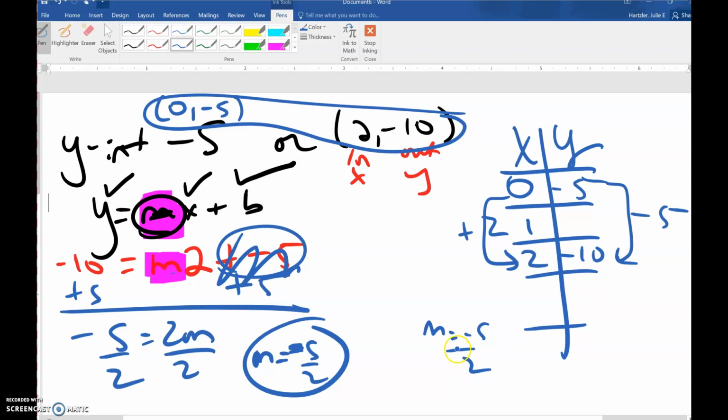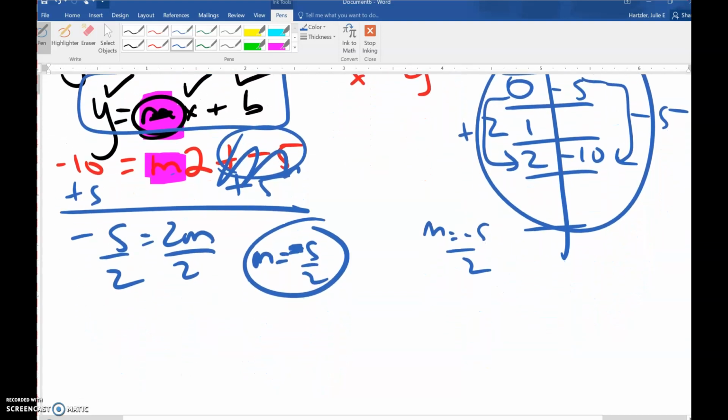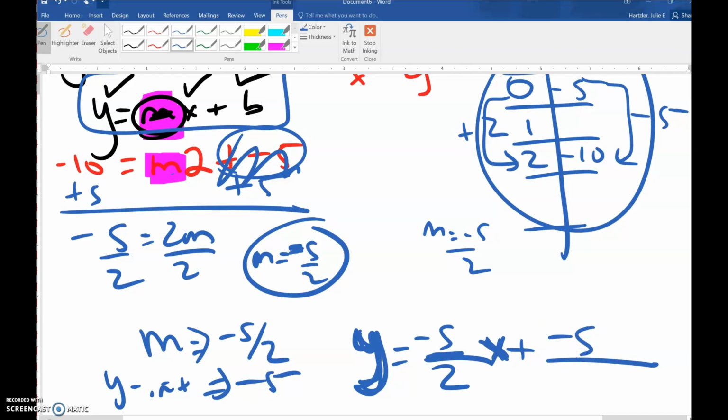So lots of ways to get the slope, either with the chart and realizing that this is really a point, you could do y2 minus y1, or you could shove in 3 out of 4. Okay. Regardless, you still need to write the equation, so you're not done yet. So you need to know 2 things. You need to know slope, and you need to know the y-intercept, which was given, and I think it was -5. And so you know them, so just fill in the blanks. And again, you have to have an x and a y in your formula. Those are not negotiable. So slope goes in front of your x, and the b goes separate.